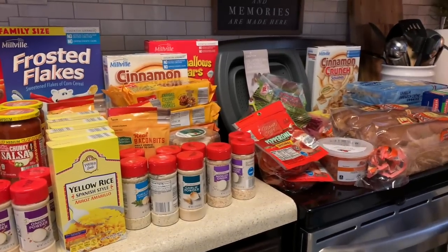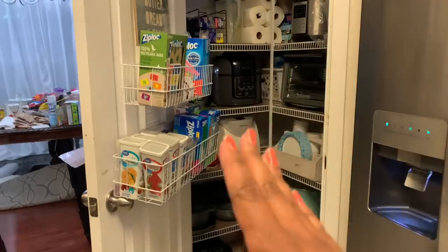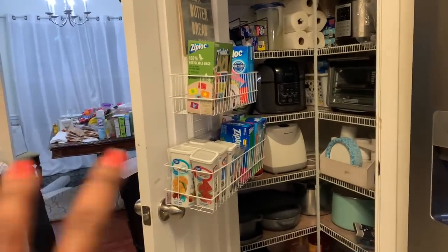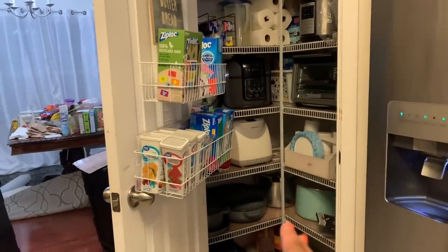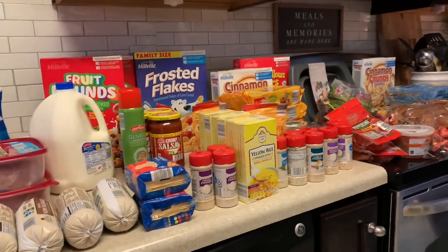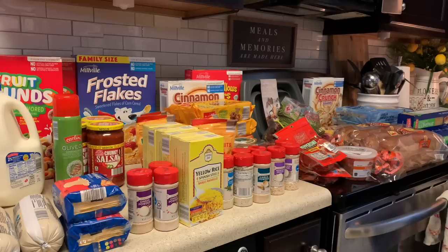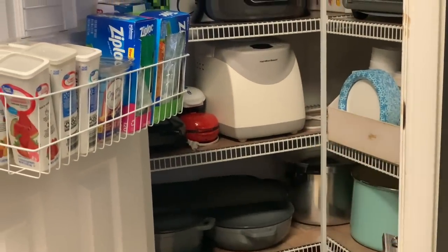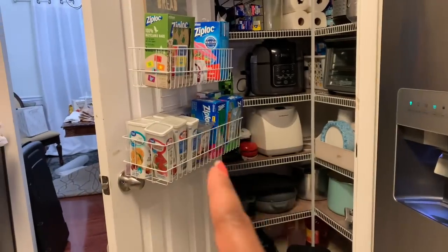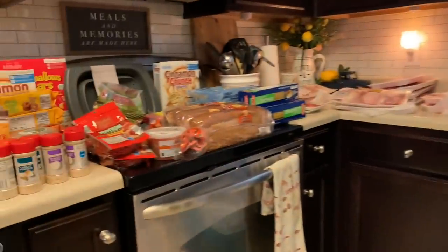Hi hopefuls, I hope you guys are doing great. So I decided to make room in my freezer - I have my pantry all set up. I took all my food out and put it in my two pantries on the other side, which I'll show you guys. I'm trying to figure out what to do with this space, but I wanted to put appliances in here - things we use all the time to clear off my countertop. I cannot find a space for paper plates, the Ninja, the Crock-Pot, and I put my bread machine down here so it's more accessible. I always grab these Ziploc bags too.